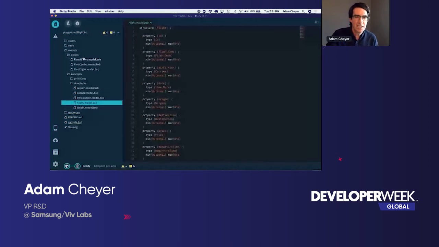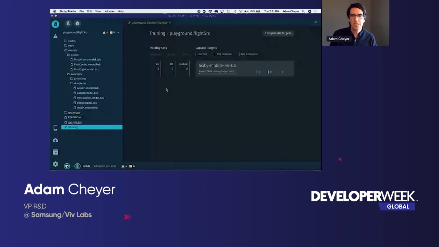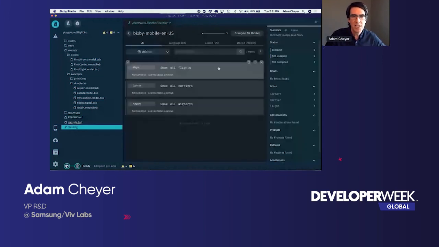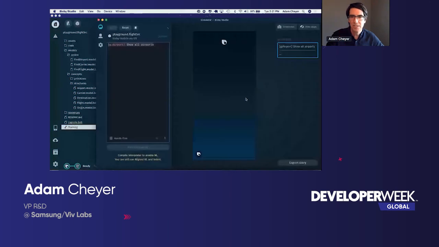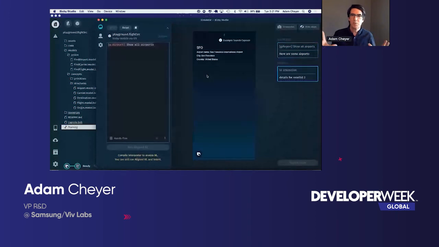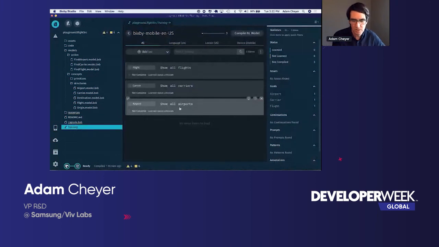And now that it knows the structure, I'm going to define my use cases using the natural language training tool. So I'll drill into English, US English. It's already generated 3 simple examples just based on my table. Show all flights, show all carriers, and I can run it in a simulator immediately. Show all airports, I just hit the run button in simulator. This is a phone simulator, I can change to watch or other things. And here I will see a list of all airports it knows about. I can drill in it. I didn't have to write any code. Already I can find all carriers or flights.